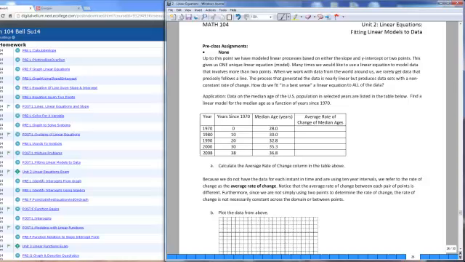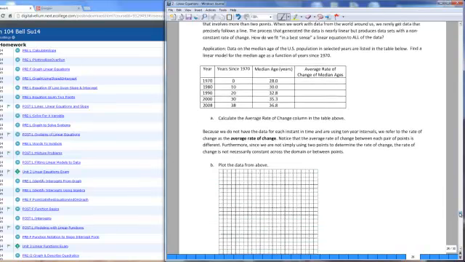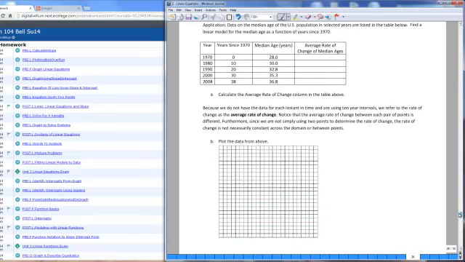But if I was to pick, say, this point and create a line, the equation would be different than if I picked this point and this point. Maybe what if I picked this point and this point? All of them would produce a different equation of the line. So which equation of a line would be the best? Well, that's what Excel helps us do. It helps us create a line of best fit.